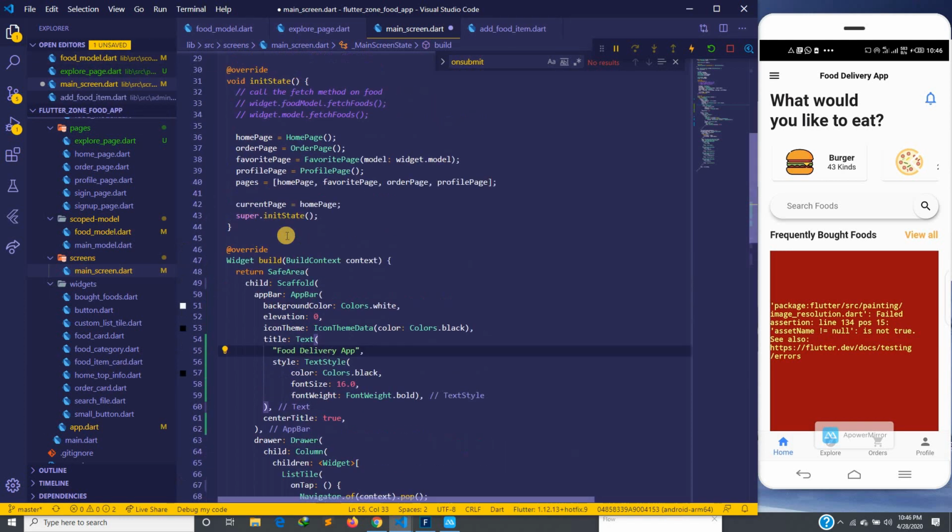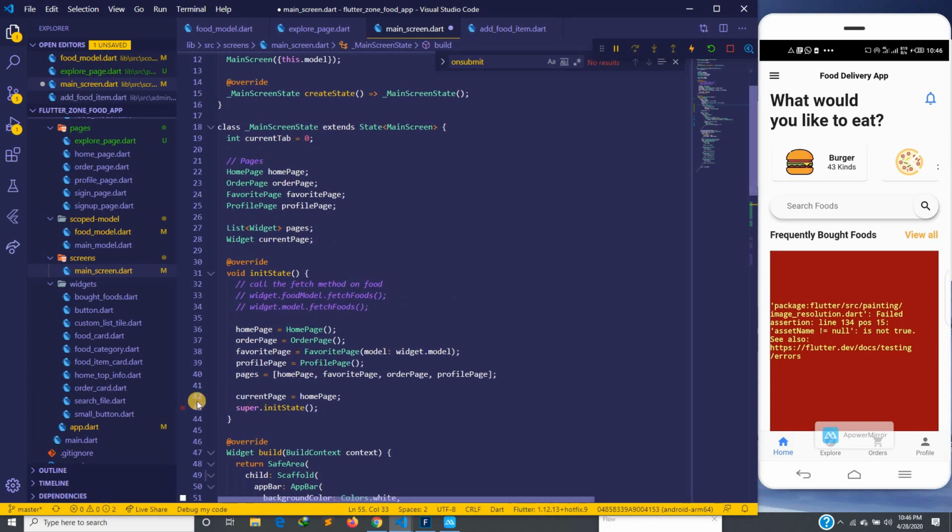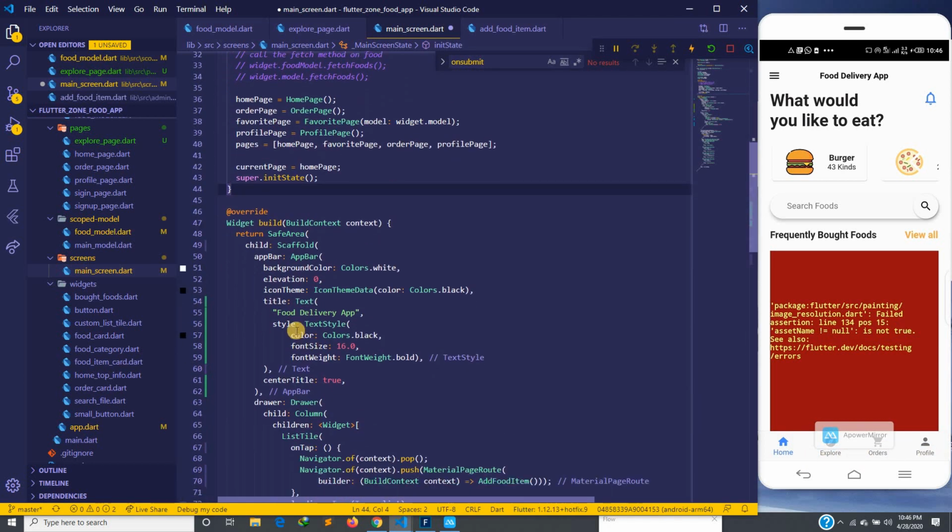Now depending on the current tab, you can see that the current tab is 0, which is pointing to the home, and then this is 1, 2, and then 3. If I want to make the text here dynamic, then I have to check the current tab. If it is equal to 0, then I know that I'm on the home page and I want this. Else, this is the short form of an if-else statement, called a ternary operator. So this will be the else part.